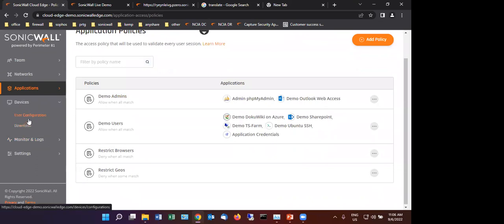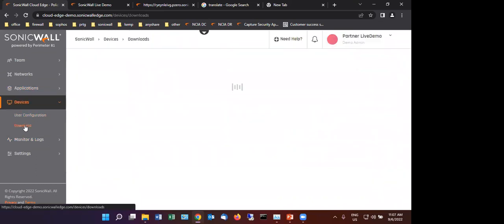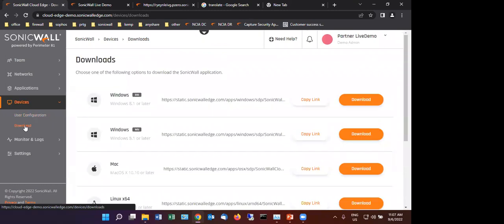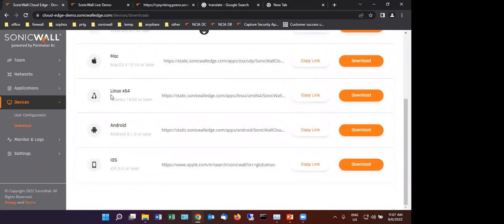And then the device section, this is the part where you can download the apps. If you are using a Windows PC, you just copy the links or directly download from here, or for Mac users, Linux, and Android also.